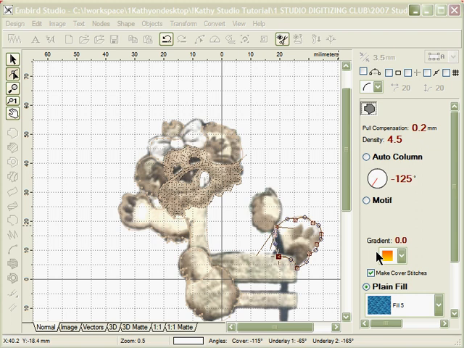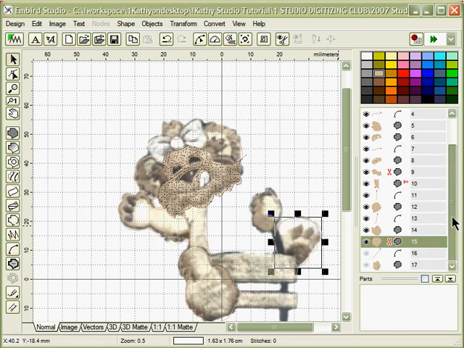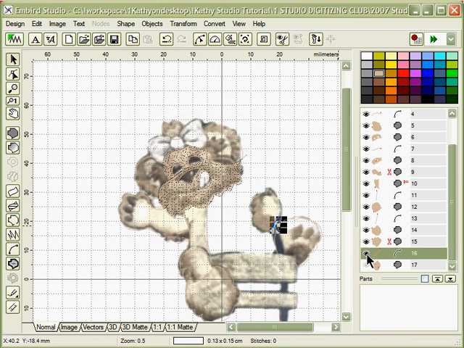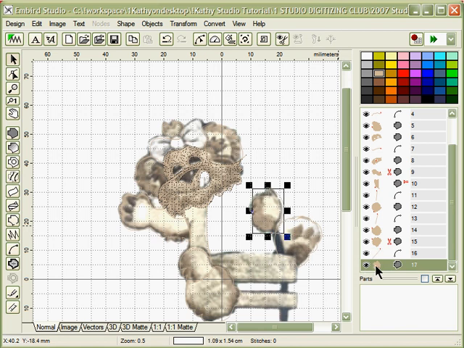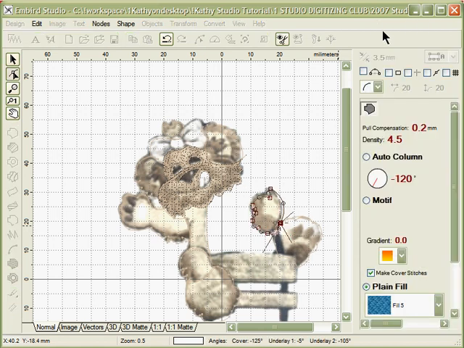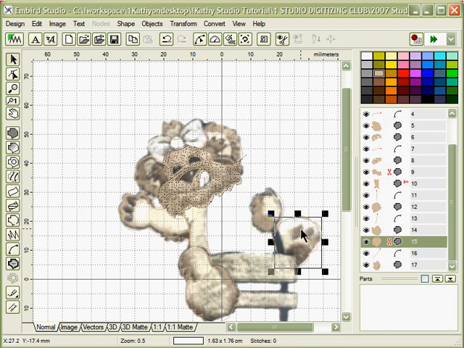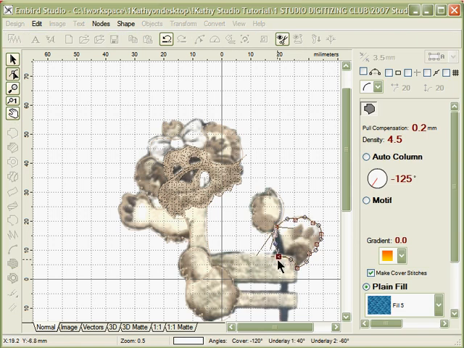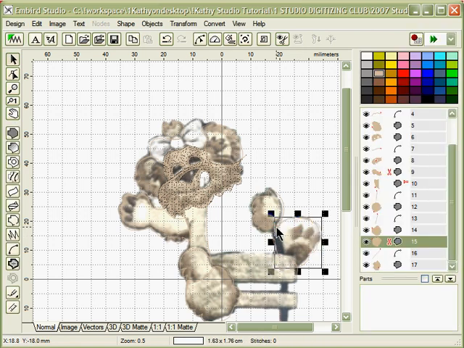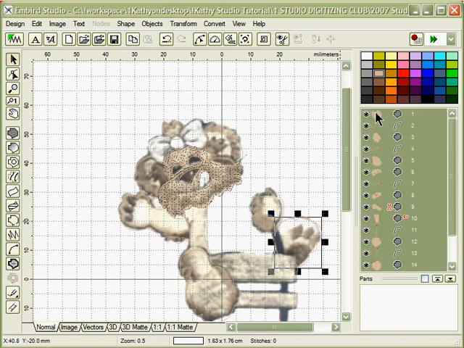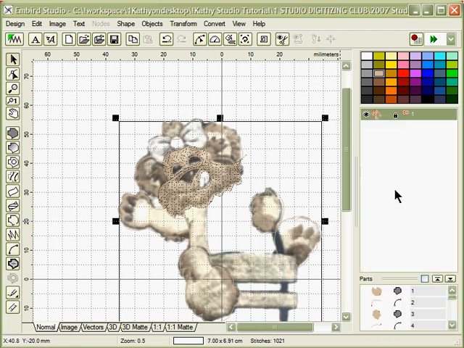And that had an angle of minus 125. And they all have the same parameters and the same fill 5, except for the angle. And this one had an angle of minus 120, and it started right at the end point of the previous object. Start point was there, end point was there. So all the first body parts have been digitized, and what you want to do is select them all, right click, join. And don't forget to save your design. And you can simply erase stitches, and we're back to just the outlines again.